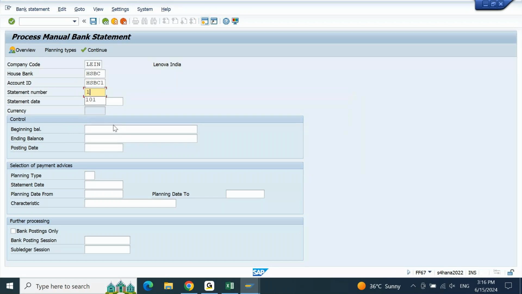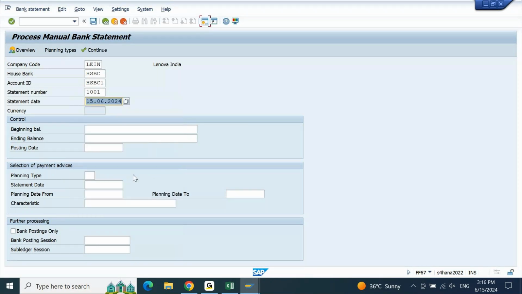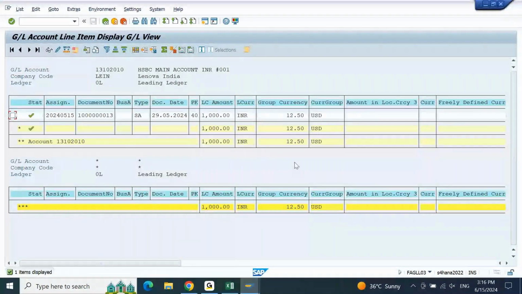Statement number, I'll say 1001. Any number you can take. Statement date, I'm taking, let's say I'm doing it on month end 30th, or I'll take current date 1506. Opening balance is the current balance of the bank main account, 1000. This is our opening balance 1000.